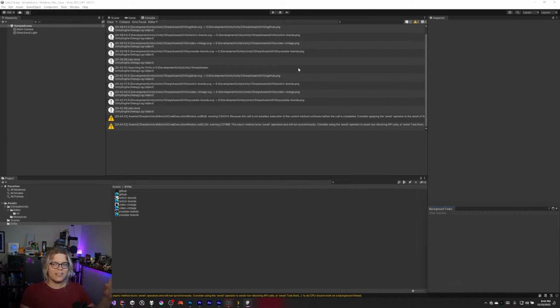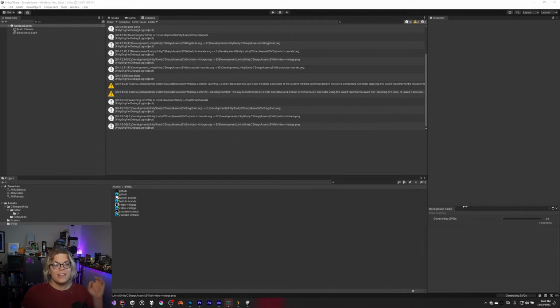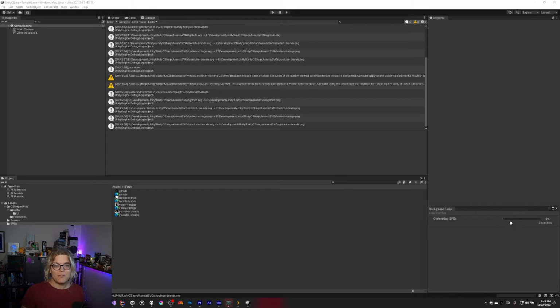There are some weird things that could happen here theoretically. We could potentially like update or import additional assets after triggering this, but I'm not that concerned about that. So currently not trying to fix it. But what we can do here is click this generate SVGs thing, and you'll see now we have a progress indicator.